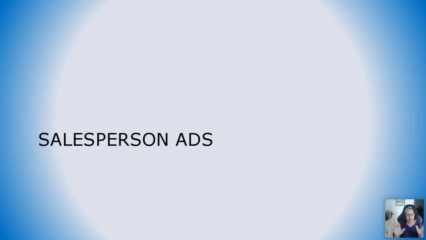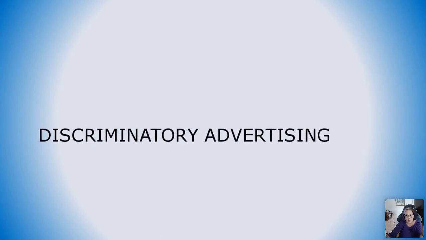So again, for the exam, I want you to know blind ads. I want you to know that a salesperson can't just advertise your own stuff. You have to make sure that they know that you're working for a brokerage and what brokerage. When you get into the real world, your broker manager, mentor is going to look at every ad that you put out there, your documents and so forth, to make sure that you're compliant. No discriminatory advertising ever. We've just done fair housing recently. You have fair housing in your units and chapters on Digital Chalk. It's really important, and it's really an important one to me.